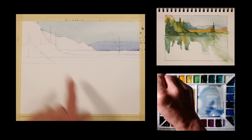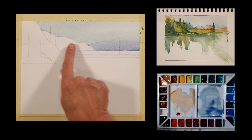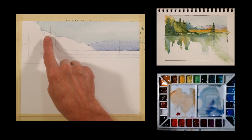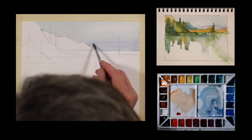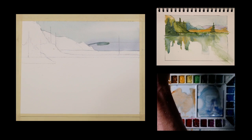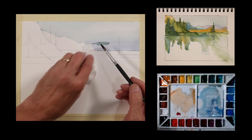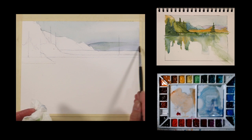Next I'm going to paint this area with kind of a light blue-green, and I'm going to give that one a little more edge. I'm going to dry this and put a wash in here, because I want to keep this a little harder edge than what I've done there. So let me give this a quick dry. I actually want a little bit more edge on that — it washed out more than I wanted — so I'm going to put a little bit of this violet back in here, then take some clear water just to soften it a little bit. That gives me a little bit of edge but also a little bit of a lost edge.